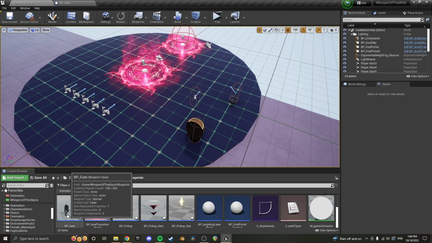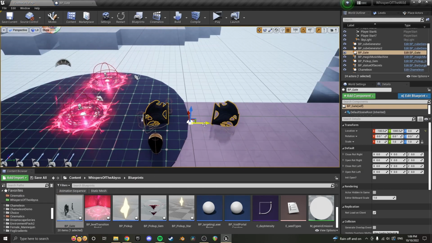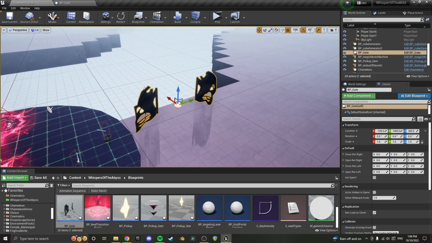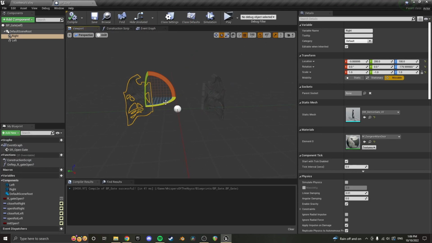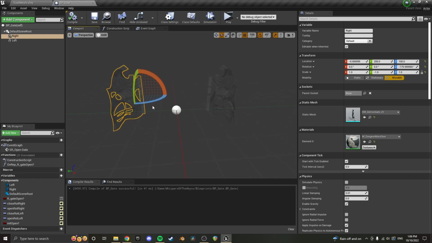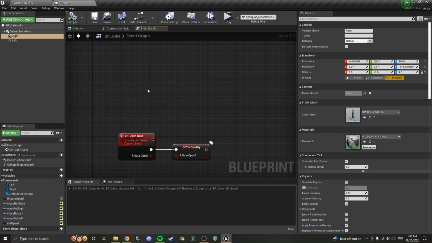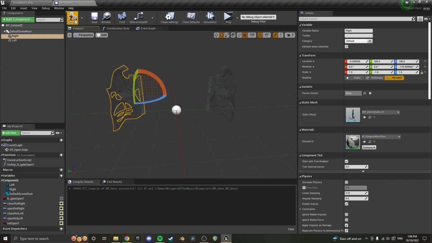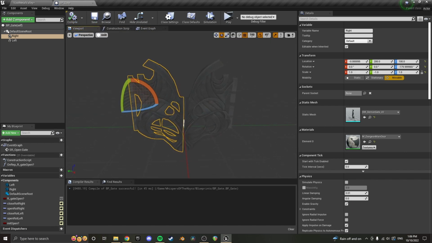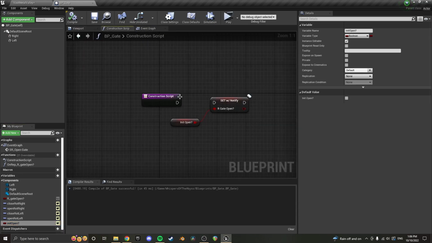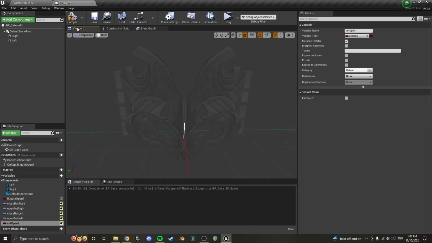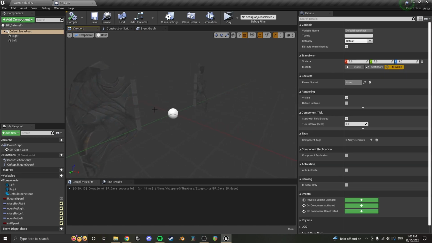Where is my gate? This is my gate. And why does it look all broken? Why are their positions all weird? Has that got something to do with... Oh, did I... No, that's set to false. Oh, when you open it... Oh, that's open. Okay, that's why it looks weird, because they've opened all the way out.